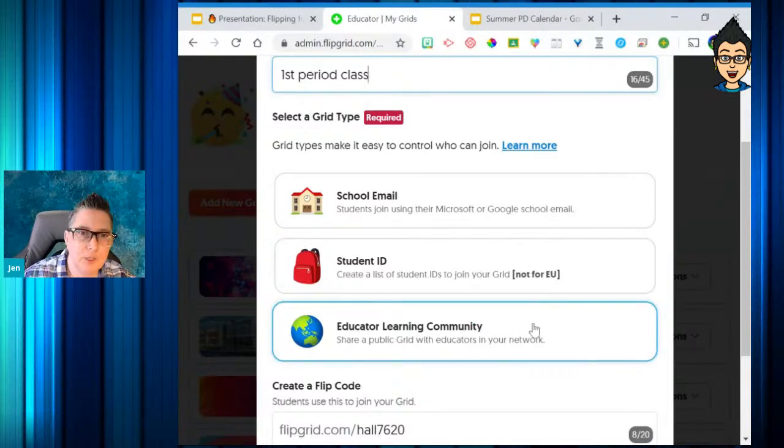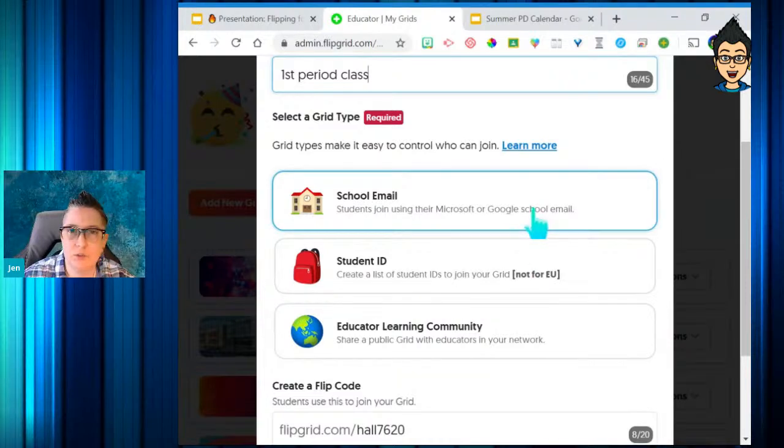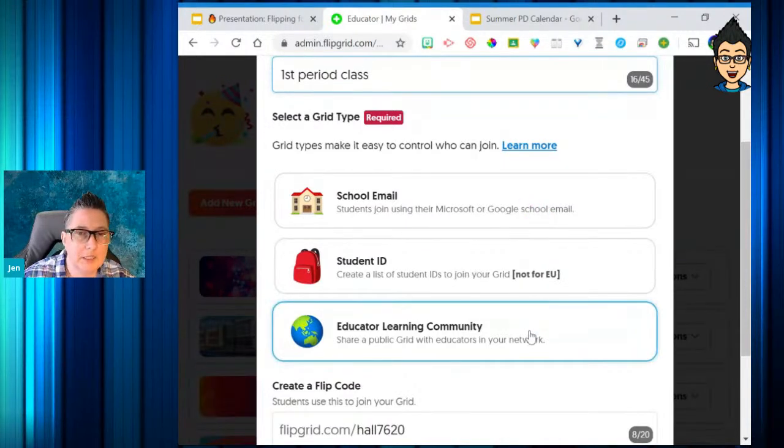Now, this third option down here is the educator learning community option. And what's really cool about that is that means you can open it up to outside of your school domain. So the first one, if I create it, only students that have an APS email can log into mine. Only teachers can log into those as well. But if I make it like this, I can open it up. So the one that I have at the end of the session for you guys to respond to is going to be an opportunity for you to respond. And I've opened it up so anyone can respond to that one.